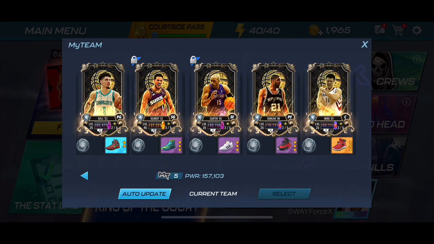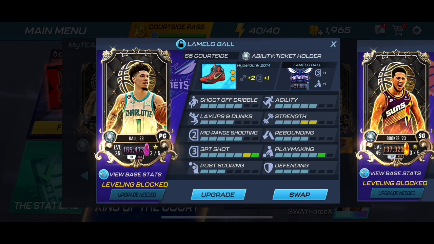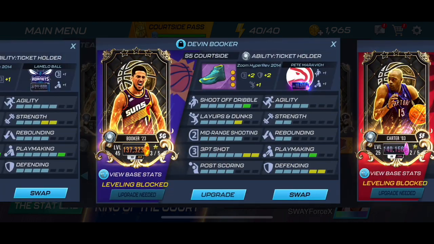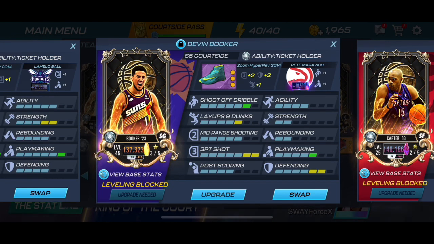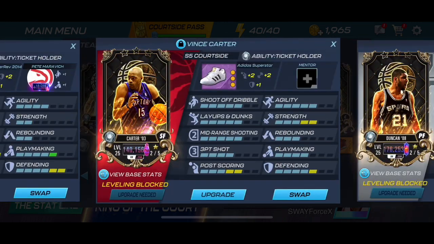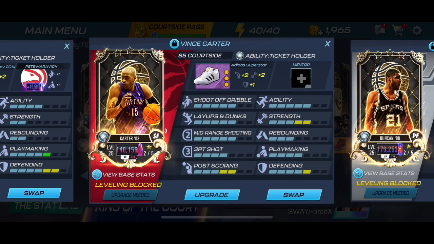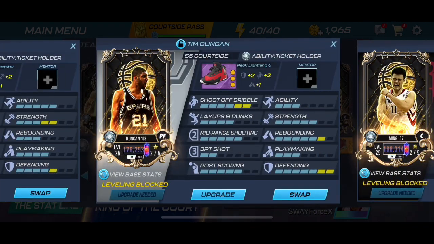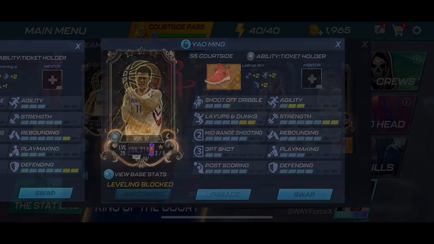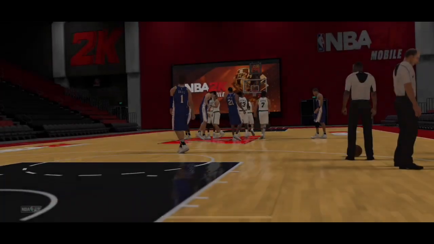Let's see, we're gonna start with LaMelo. We got a maxed out 3-point shot, 6 in playmaking, and a 5 in strength with his gear and his mentor for him. And we got a 6 in shootoff dribble, 5 in layups and dunks, maxed out 3-point, and a 5 in playmaking for Devin Booker. With Vince Carter, we got a 5 in strength, a 5 in post scoring, and a 5 in defending. Tim Duncan, we got a 6 in shootoff dribble, 6 in rebounding, and maxed out his defense. And for Yao Ming, we got a 6 in layups and dunks, a maxed out strength, and a 3 in agility. Let's get into the gameplay.